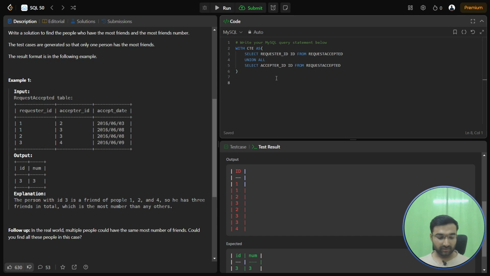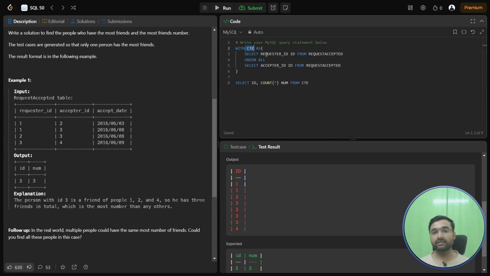That's the idea. So we'll write select. In the output I want the ID and the num. So I'll write ID, comma, num, which is nothing but the count of friends. So we'll write count star, count everything, and rename it as num from CTE. Now we are not using request accepted to get the output from.